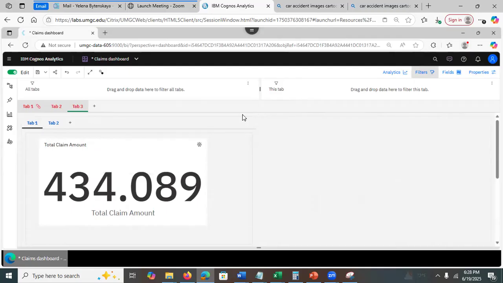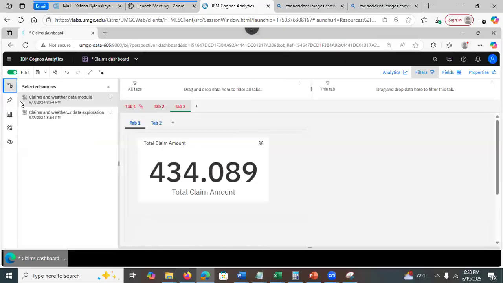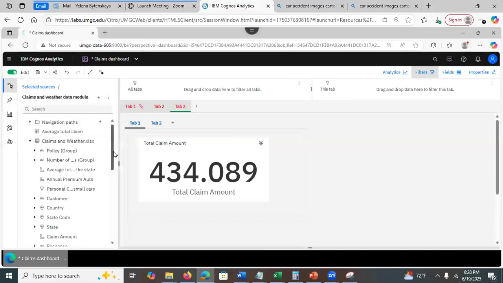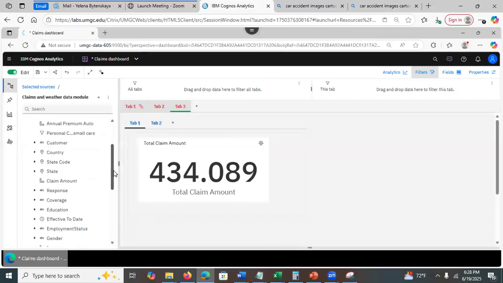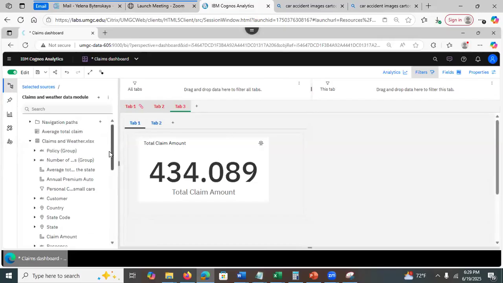So what you could do from here, you can try to reproduce something like this, right? Then you can go to the data source, and you can pick any column. Like for example, I want to look at the, let's say the state, right?